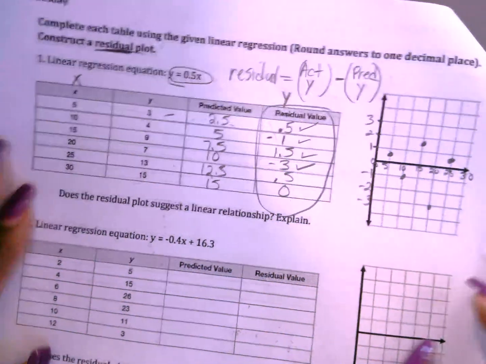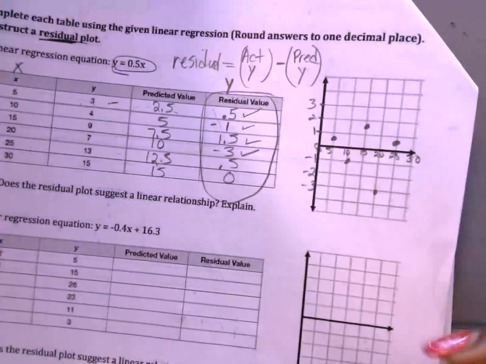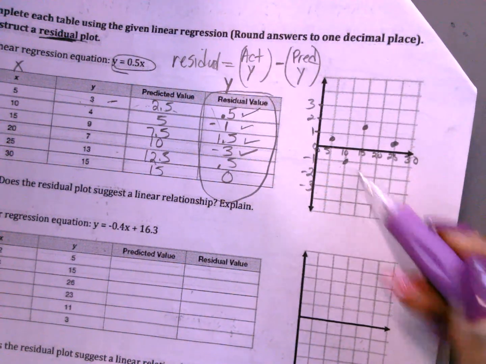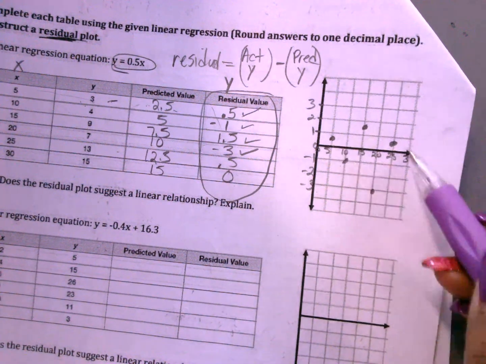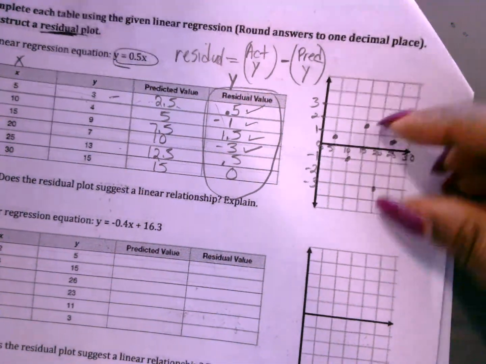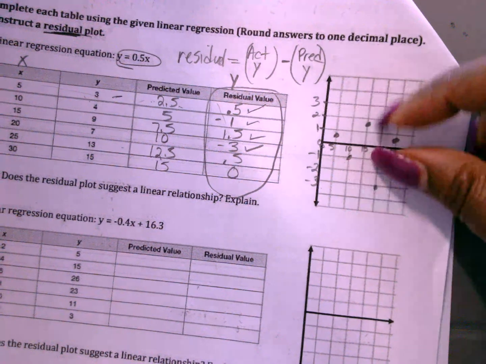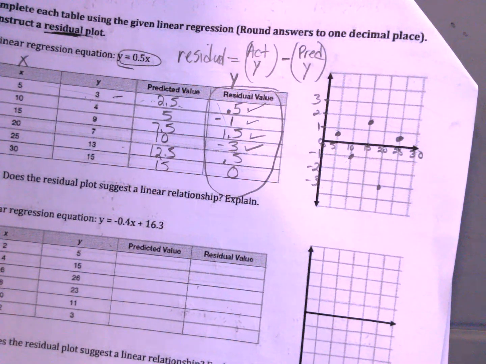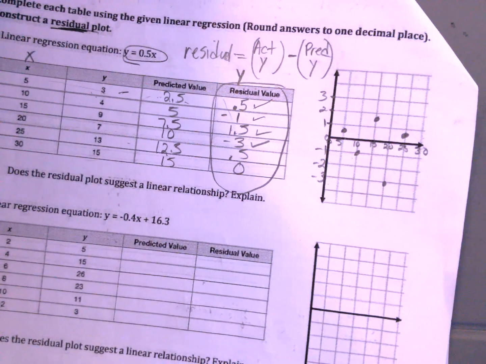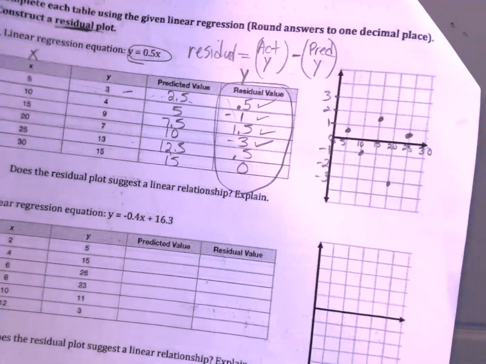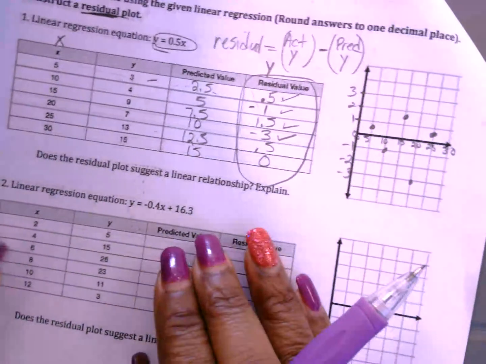So what I notice about my residuals is that I have just as many points on top of the line as below the line. I got 2 below and 3 above. Do you see how this is kind of a strong correlation? Because the closer to the 0 line I get, the closer the points are to the actual line of best fit. Do you understand that? Does that make sense? Okay. So are you okay with it?